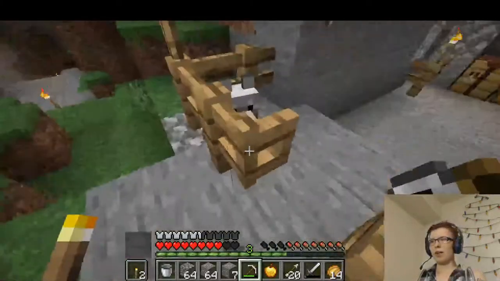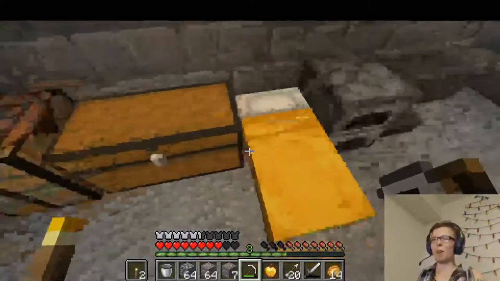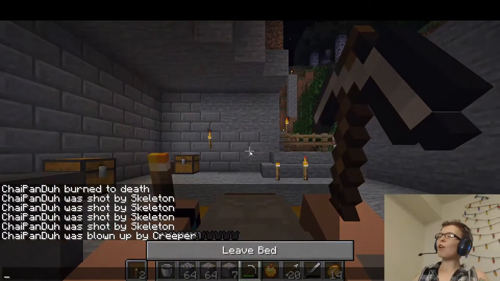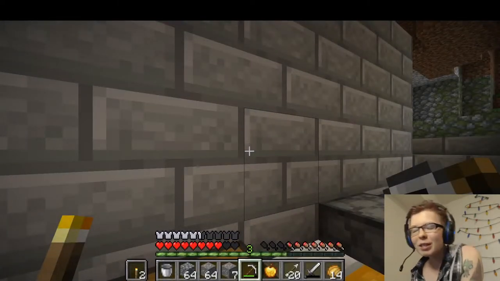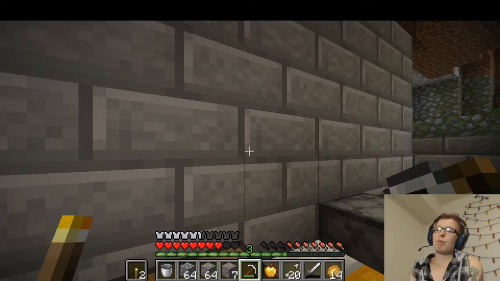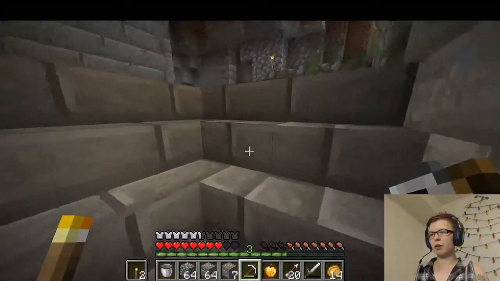Alright, that's gonna be it for this Minecraft Monday, because my sanity can't take anymore. Ignore everything that the screen says right there. I think we did pretty good. We didn't find any diamonds, but we did find our first spawner, which is good. Because we can use that for farming eventually.